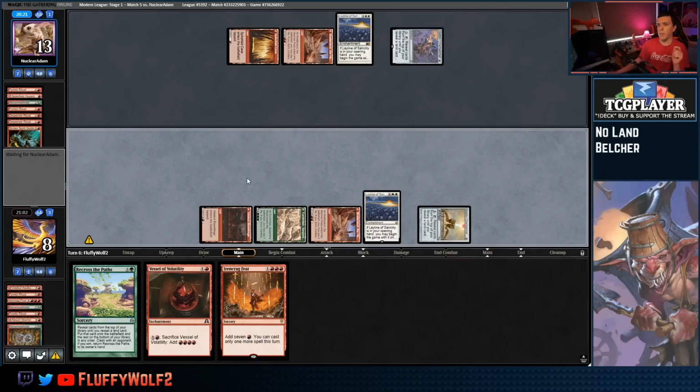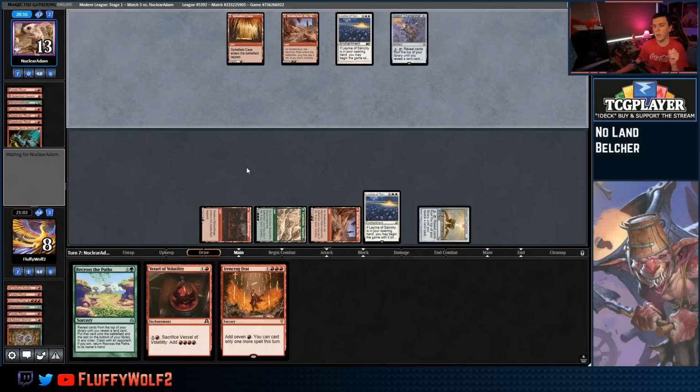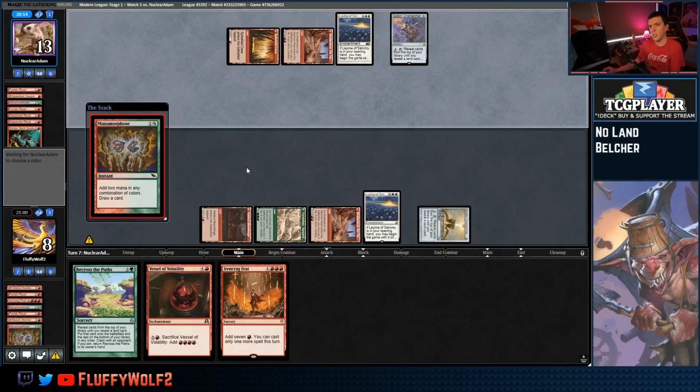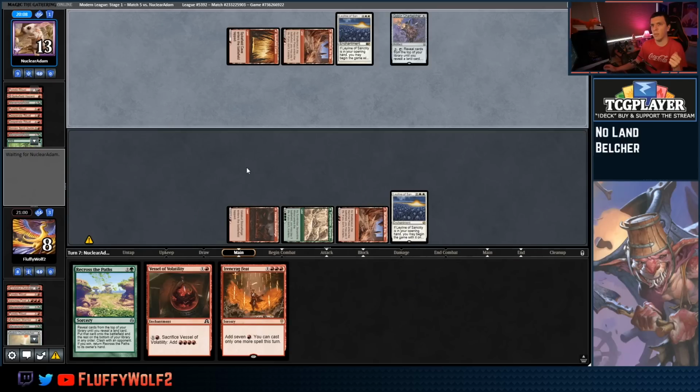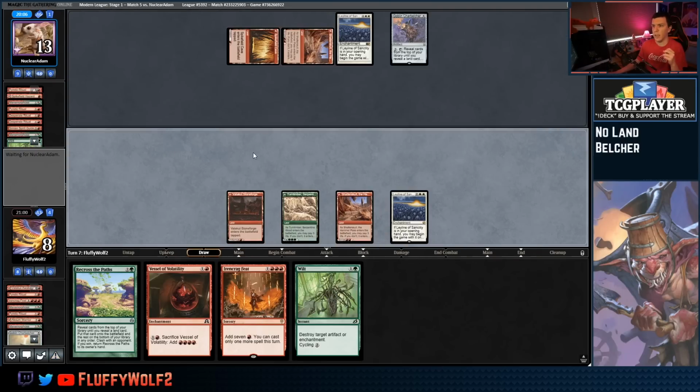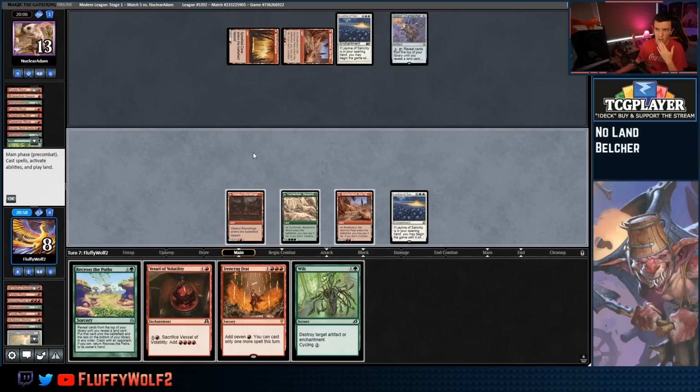Go ahead, opponent. Let's see what they've got here. 2 mana. Manamorphose to pick up the Wilt. Wilt kills our Char Belcher. Okay, so we look pretty good here.